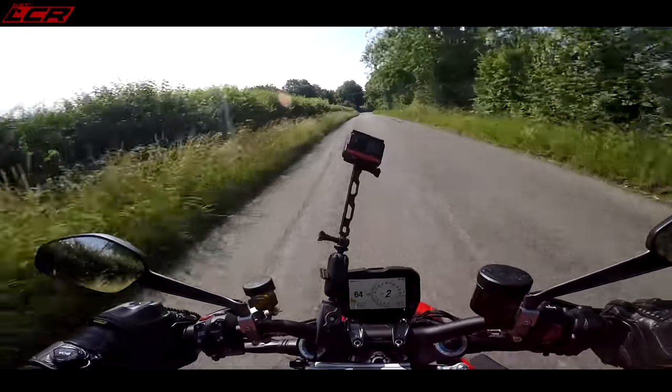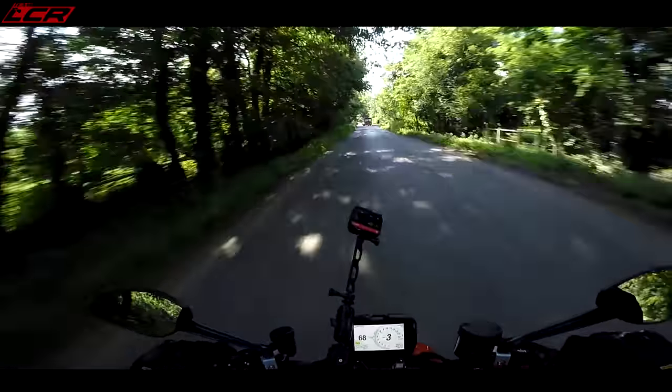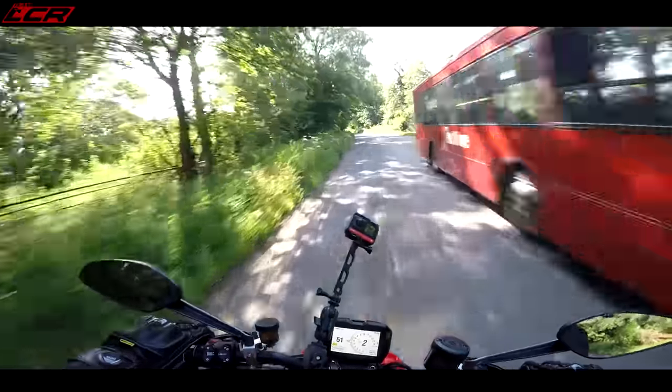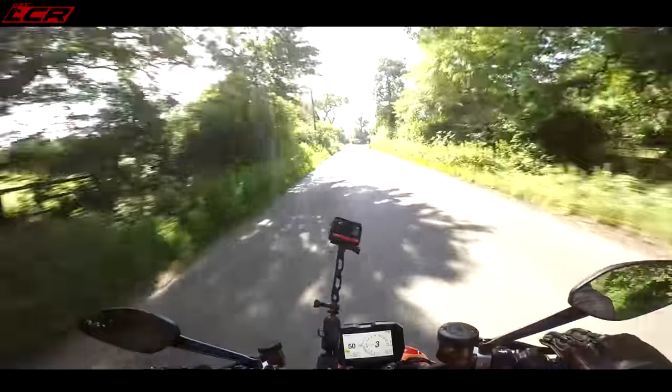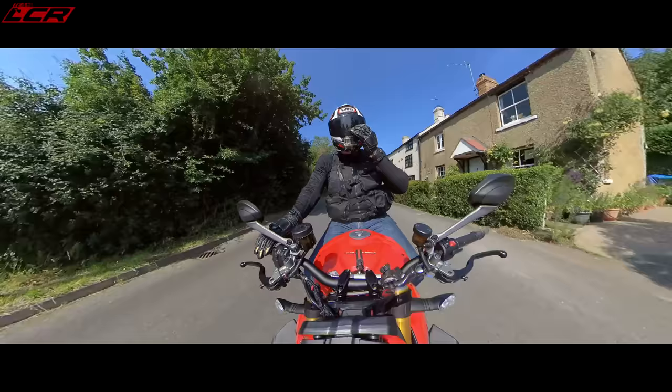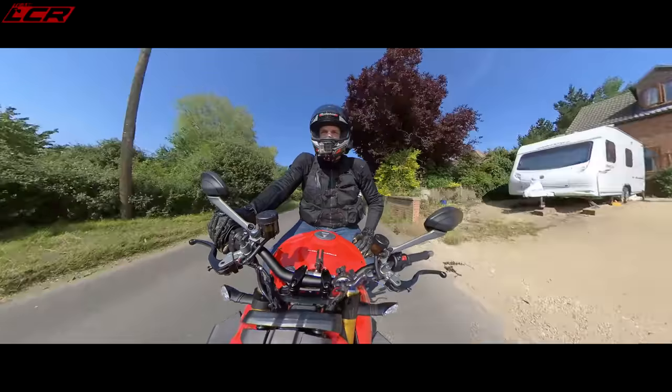That bottom end power as well. Look at the state of this road. You need decent suspension when the roads are like this. Oh, it's took 5 minutes just to catch my breath.